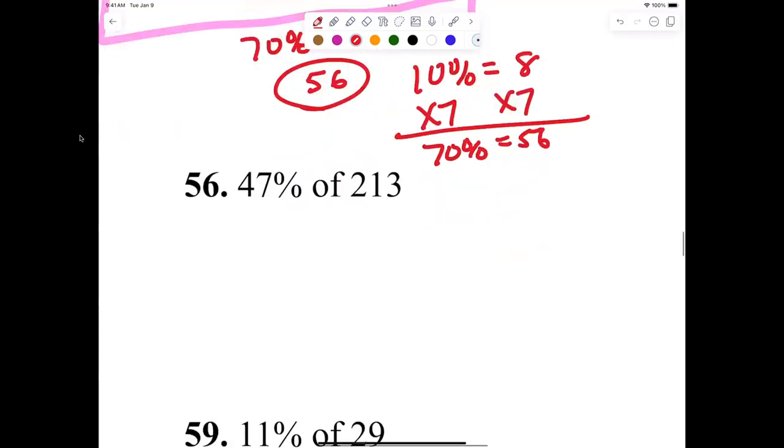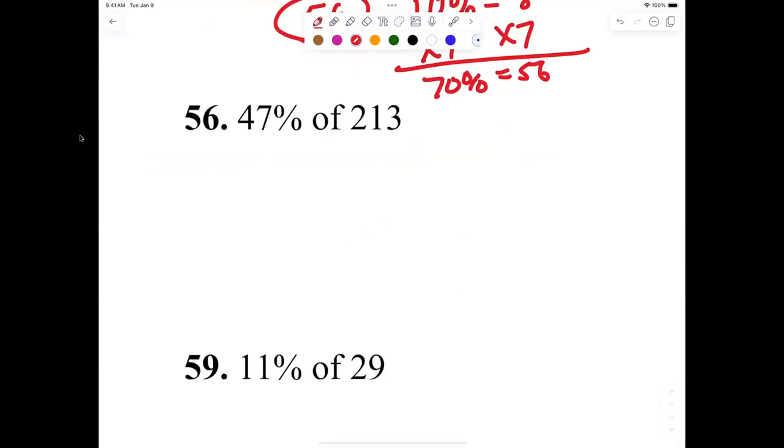All right, let's continue down. 47% is close to what? 50. All right, 50% is just half. What's half of that? So 105 would be a good guess. If you just made it 200, would I really even care? I wouldn't care. Some of you are better with numbers. So 210 is good because you can do half of 210 easy. 105.